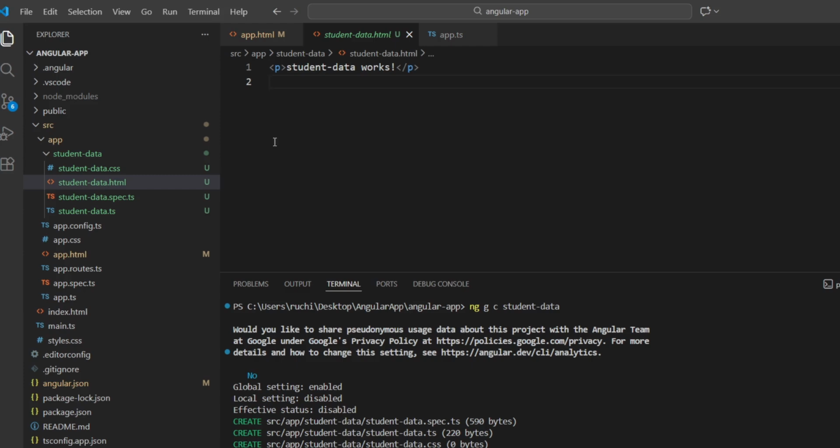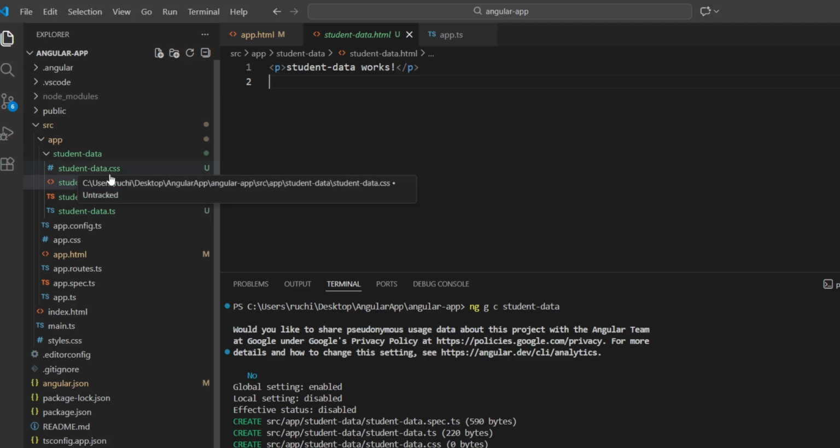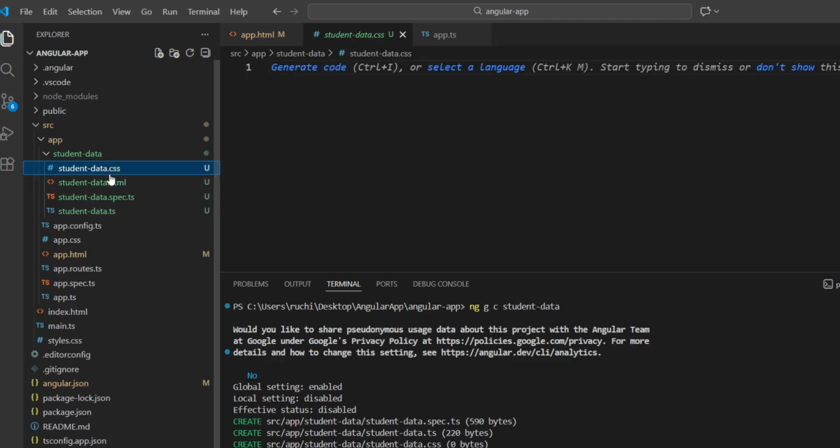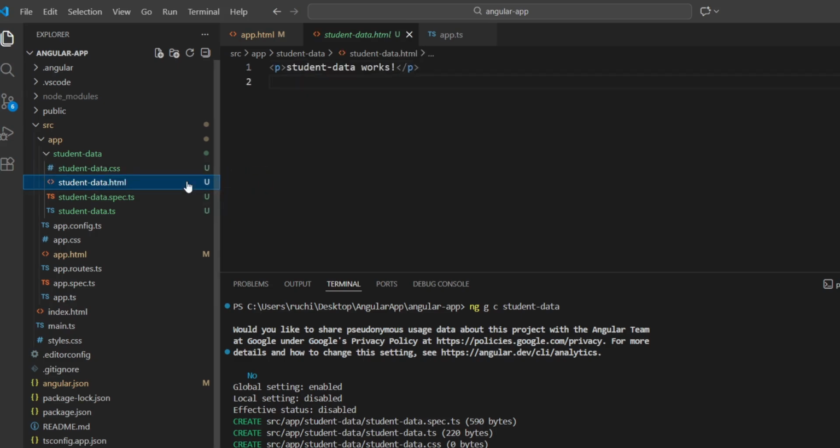Now we will go to our next file, which is studentdata.css. It's your CSS file where you will write your CSS for this component. In simple terms, it defines your component's visual appearance. If you want a certain background color, you can write a CSS class and apply that class to your HTML file.